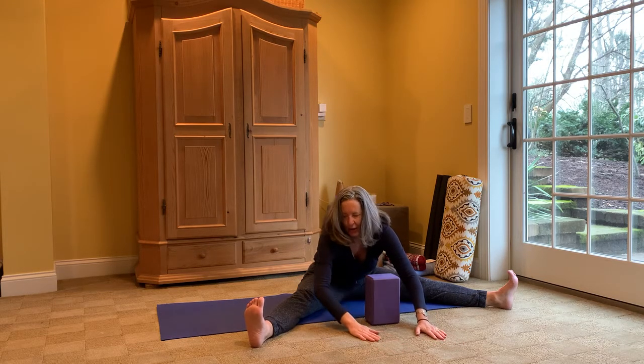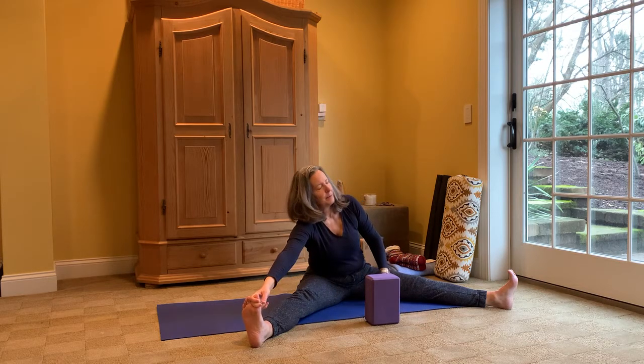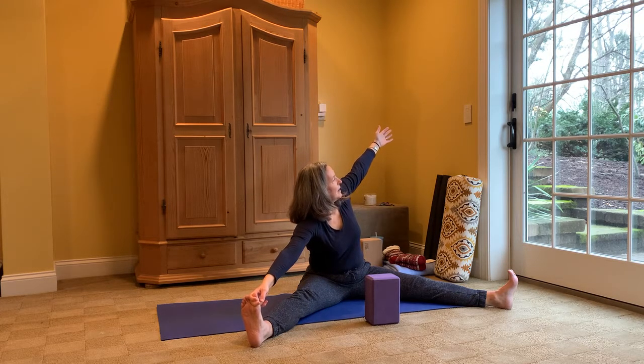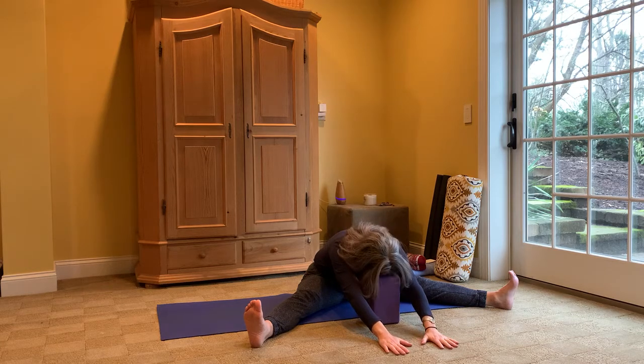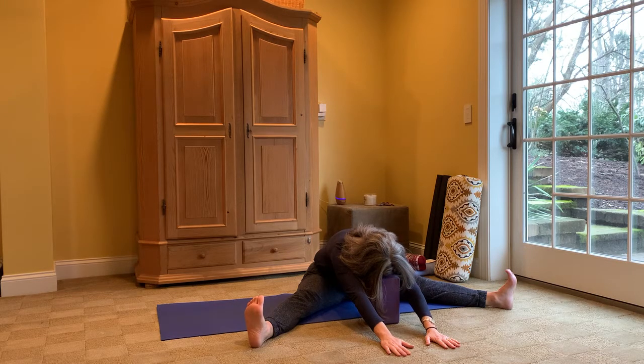Taking that right hand over to the right ankle or the right foot. Coming up and opening to the left hand side. Couple nice breaths. Taking that gaze over to the left. Very nice. Come up. We're going to walk our hands forward again. Rest into that forward fold. Feet are flexed, hands forward. Rest.